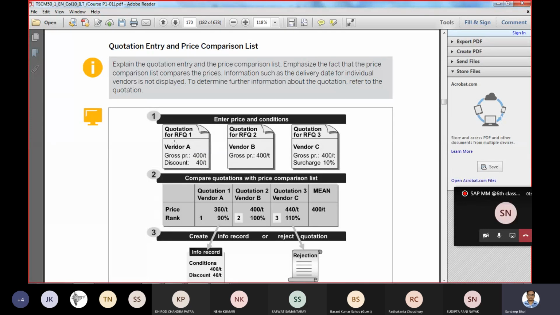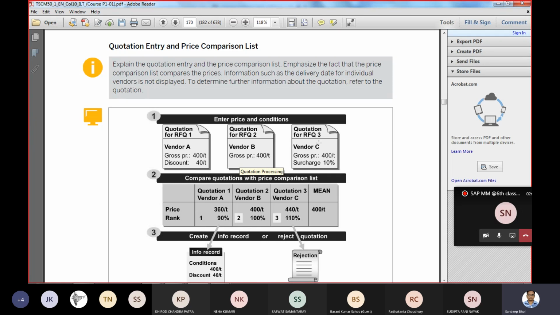Vendor A has given a quotation in which the gross price is mentioned as 400 per item, and he is giving a discount of 40 rupees per item. According to the quotation given by vendor B, he is also giving a gross price of 400 per item.